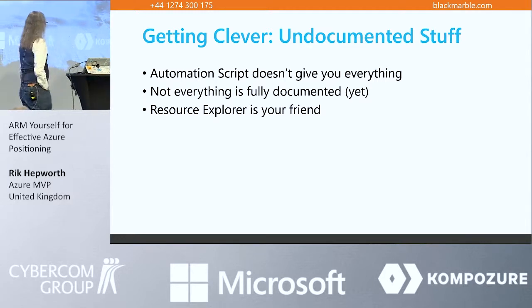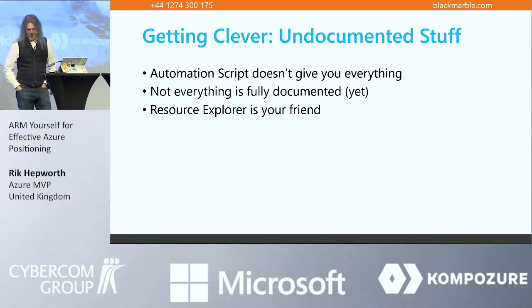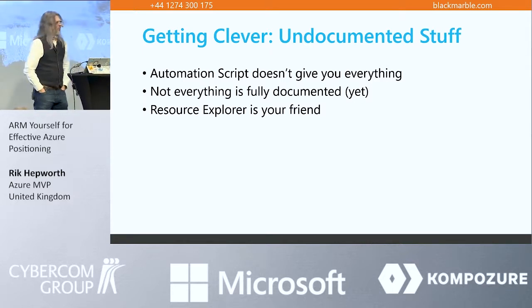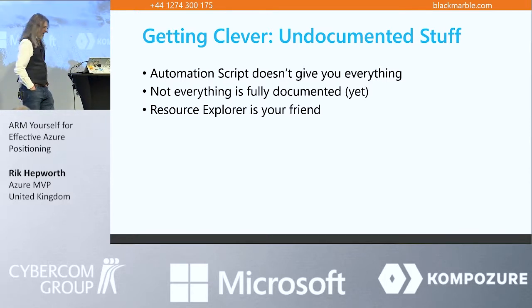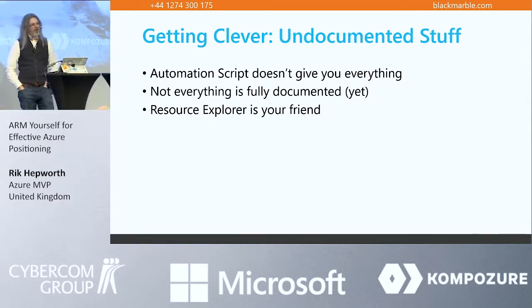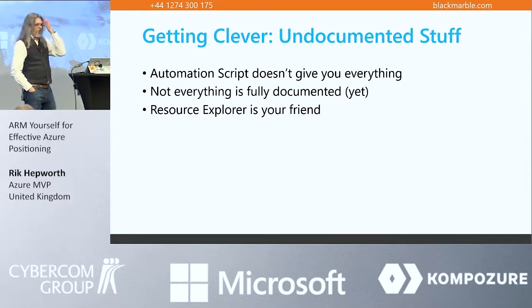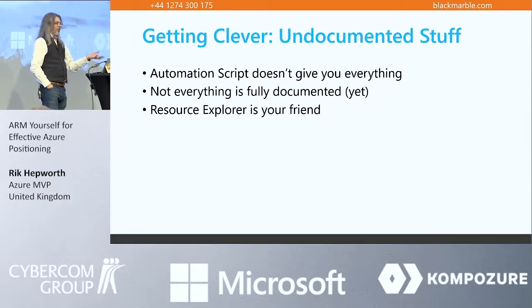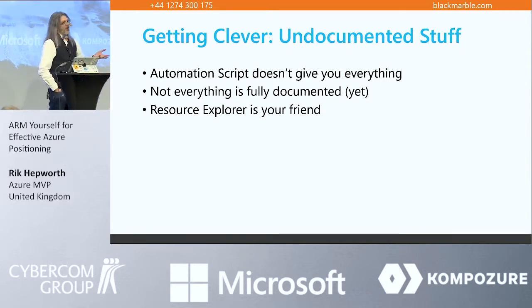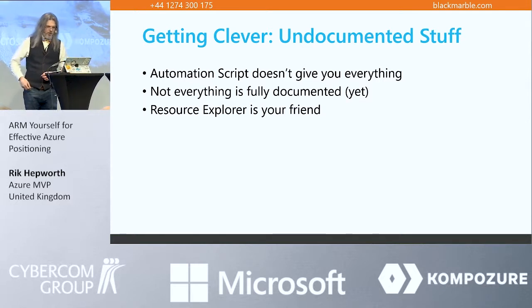And then, as I mentioned earlier with Resource Explorer, there's quite a lot of undocumented stuff. It's a source of, shall we say, disappointment that the guys in the Azure product teams tend to get their service running before they've built all the code that emits the templates properly. And usually before they've written the documentation as well, bless them, because we love them like that. So Resource Explorer, if you are sitting on the pointy bleeding edge of trying to deploy new services for your shiny project, you will find that Resource Explorer is absolutely your friend for looking at the stuff that you've deployed and working out what JSON you're going to need.